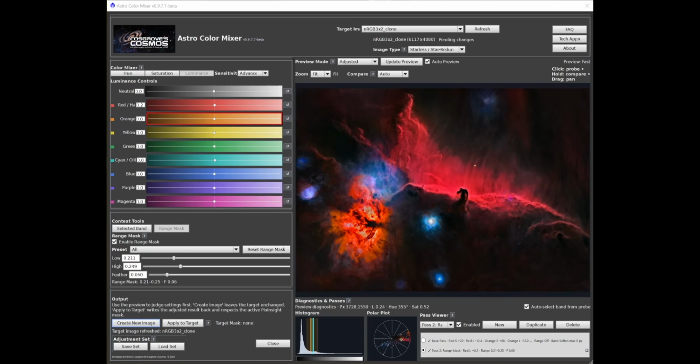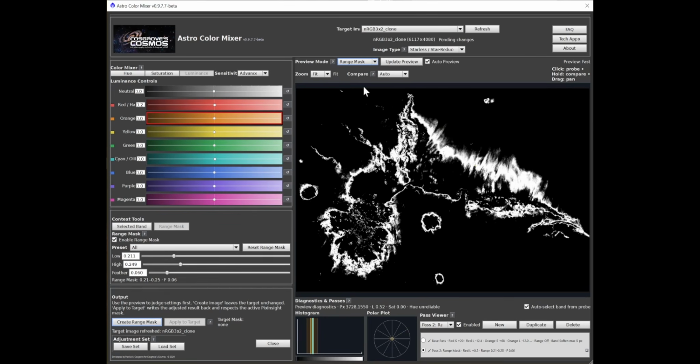I hope in this video I've given you a bit of a feeling for some of the more sophisticated adjustments that are made possible by the tool. I often come in and just use the simple sliders, and that often will do what I want. But when I need something more specific, between the selected band configuration and the range mask configuration, I usually can tune things in to get exactly what I want. And in the process of doing those customizations, I often create very sophisticated masks that would be hard to do otherwise.